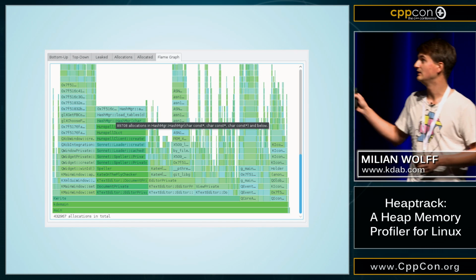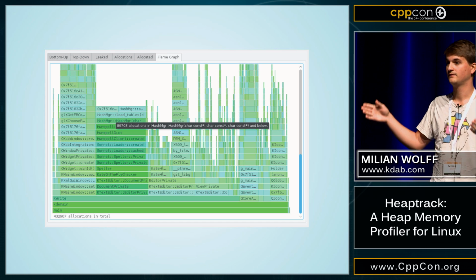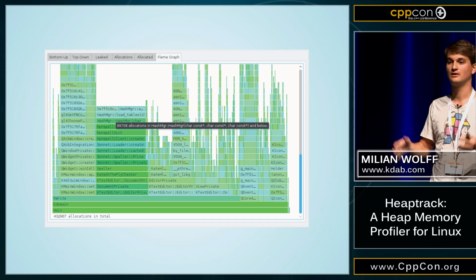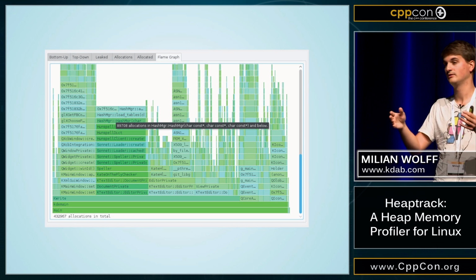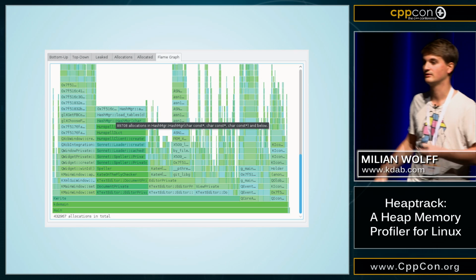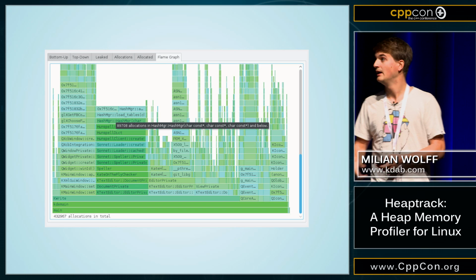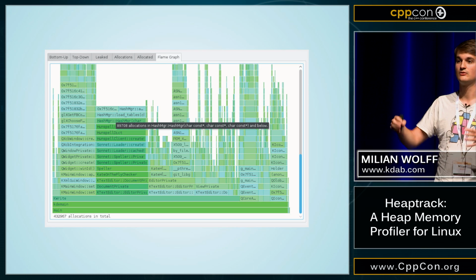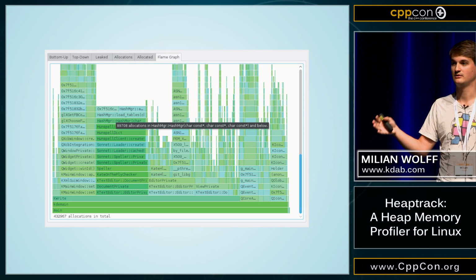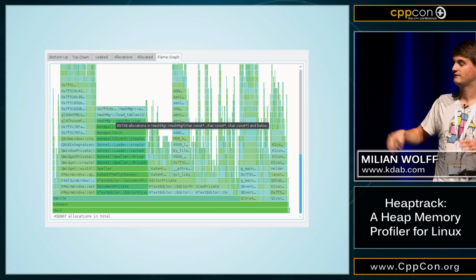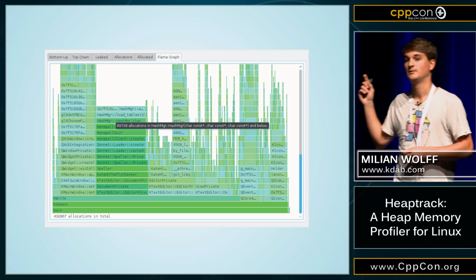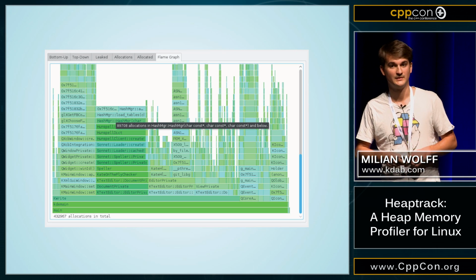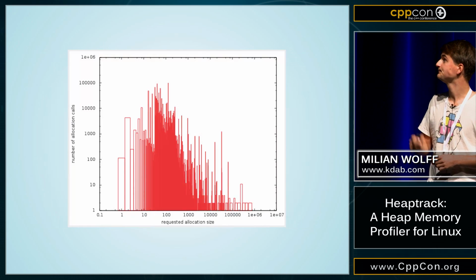And this one is really, really neat. The width of each bar here gives you the cost. So the wider something is, the more it spends, or here it's the number of allocations, so the more allocations it triggers. And this way you can easily grasp a very complex call stack tree and just find hotspots in your code that you would not expect to be there. So I really invite you all to try it out. It's a very useful thing.